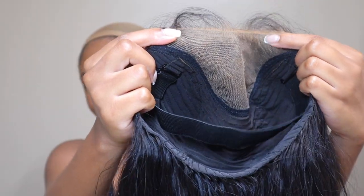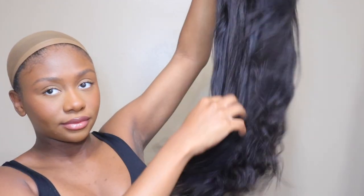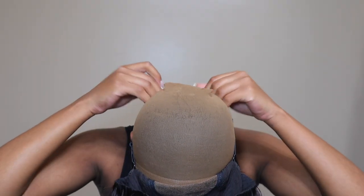So in today's video, I'm going to be working with ISee hair to show you guys how I installed this beautiful wear and go wig. This is the Brazilian ocean wave texture. It is in 20 inches. It's an HD lace closure and it's 180% density.